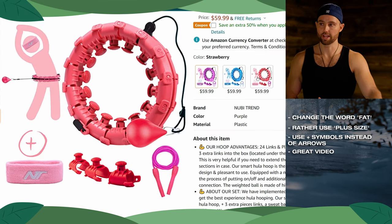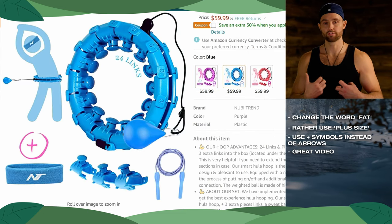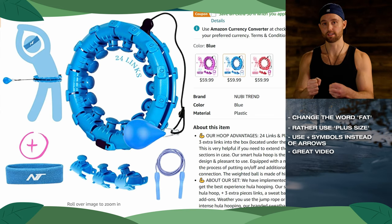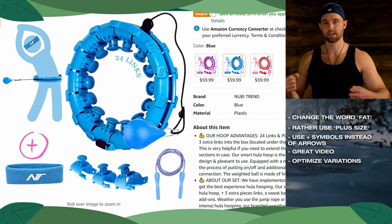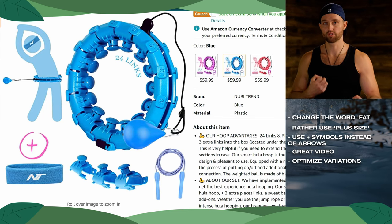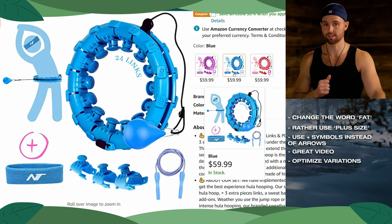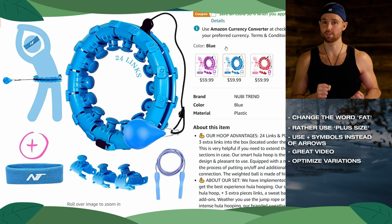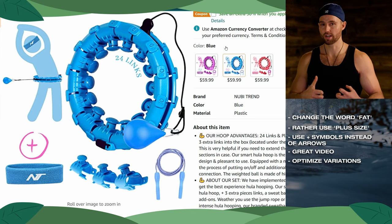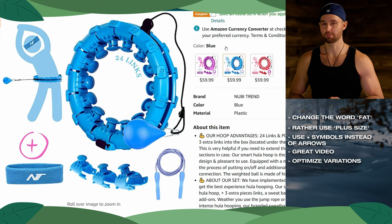On the variations — at this time I would be looking at which of those sell the best and then optimizing the product line towards that. You don't want too wide a product line because it can make managing inventory very difficult, and it may be much more profitable to focus on a single color. I would be looking at which ones are selling the most and think about removing the SKU that sells the least — that's really going to help you scale orders because you can order more of one color and should get better pricing.